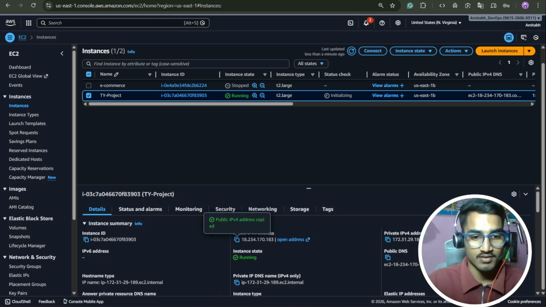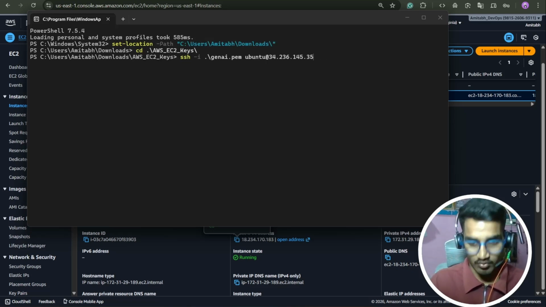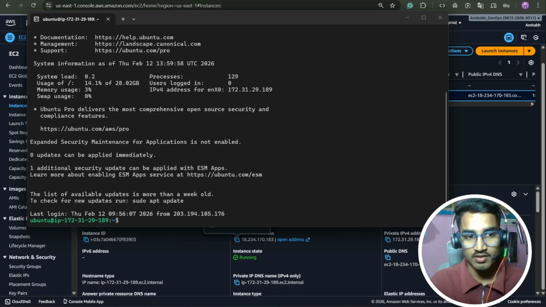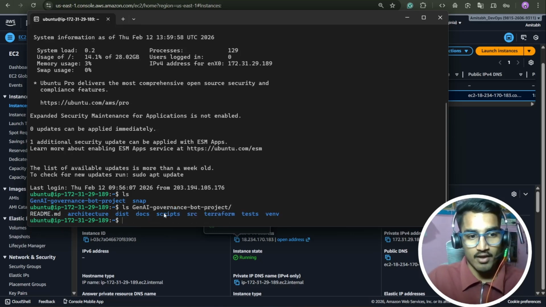So I'm going to SSH into it. Let's SSH into this EC2 instance. I'm going to SSH with the public IP, and I will show you the data available in this EC2 instance. This is my past EC2 instance that I have used. I will show you using ls. You can see this is one directory, and another directory is available in this EC2 instance. If I ls this main directory, I have this readme, and basically it is a repository that I have cloned into this. So this is the EC2 instance.